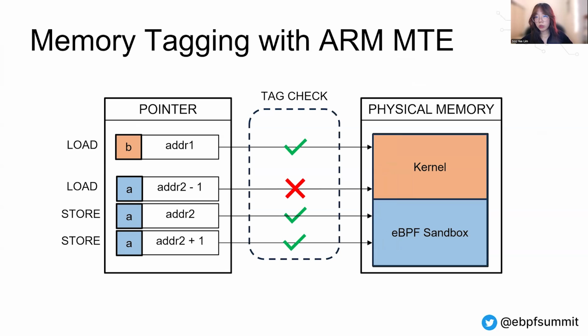The way we use ARM MTE to sandbox the eBPF program is that we let the eBPF programs use a separate tag from the kernel, so that when the eBPF programs try to perform an out-of-bounds access into the kernel memory, we are able to detect and prevent them at runtime.